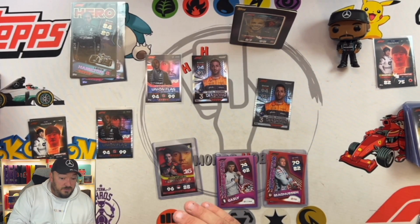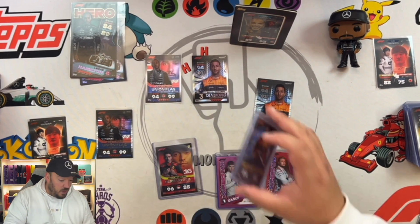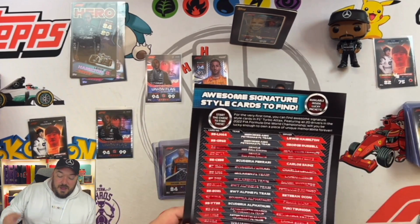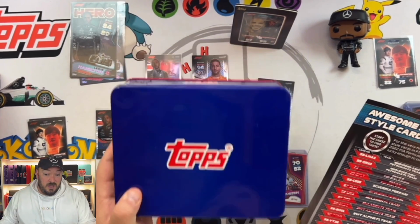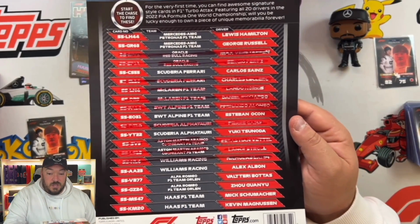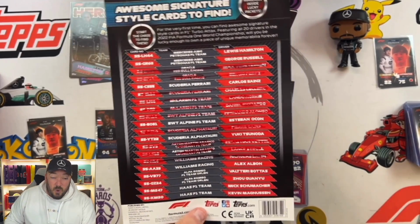Obviously, the more sought-after drivers on eBay are like Lewis Hamilton, George Russell, Yuki Tsunoda, Kevin Magnussen. I actually wrote a list down last night. To educate you guys, when you buy these champion tins and you get 10 drivers, from the two that I opened up, you got exactly the same cards. So I've crossed out all the ones that you get included. The ones that haven't been crossed out are the ones that you need to pull from packs.